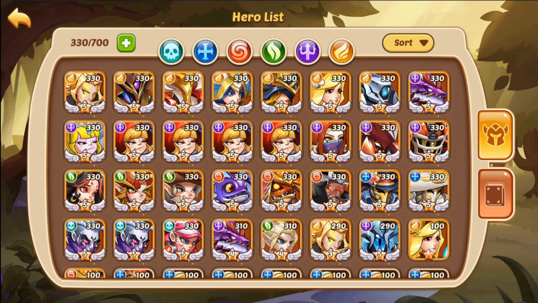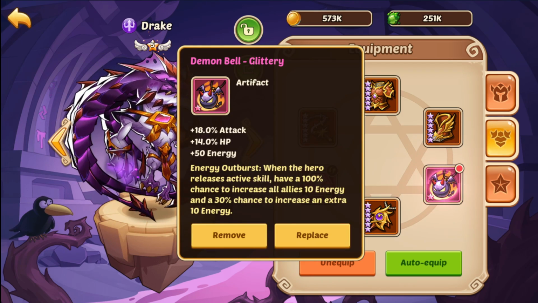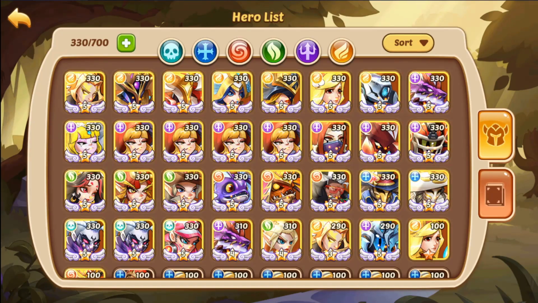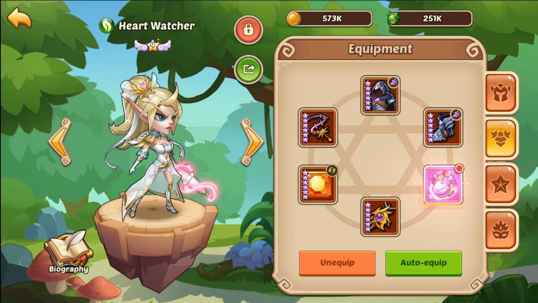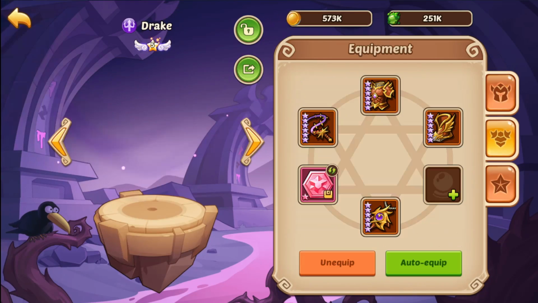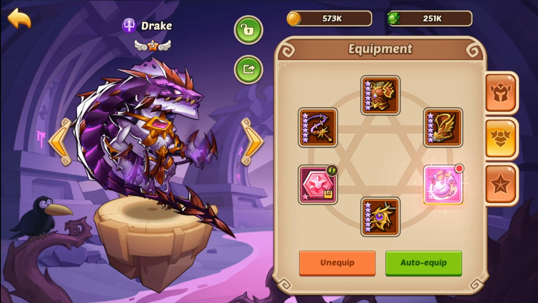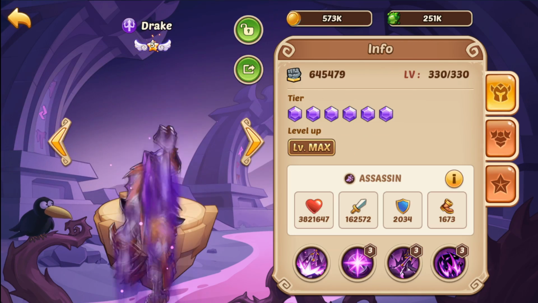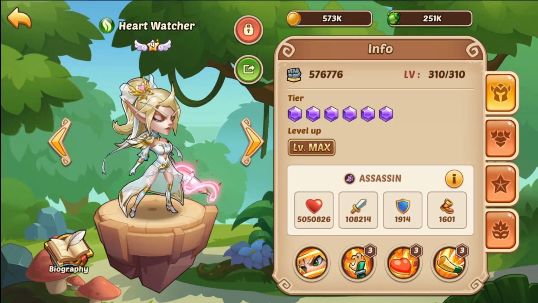For the other heroes we're going to have Drake with a Glittery. Actually, let's change this one to the Heart Watcher. This way we'll have more energy going to the Heart Watcher because the Drake is faster. So we'll have a Radiant Demon Bell on this Drake. I got a speed attack. He is faster than Heart Watcher and Bell Rain, so he's going to feed energy to those two heroes.